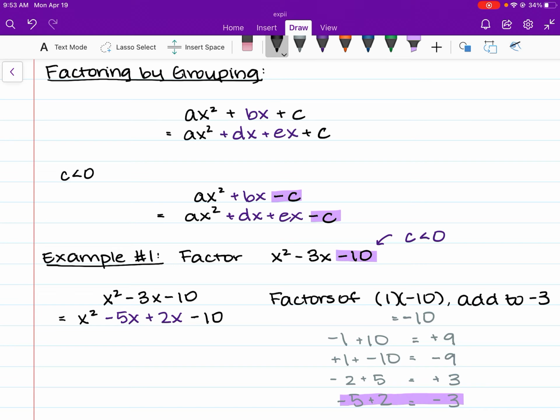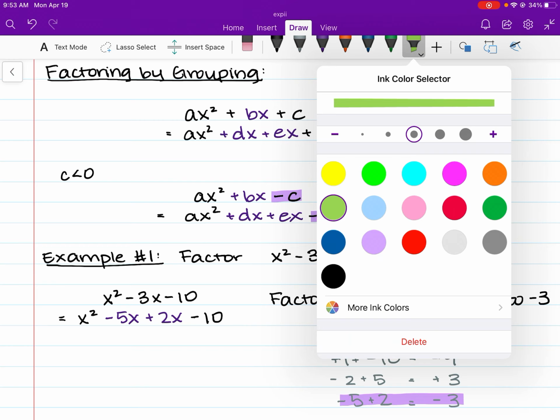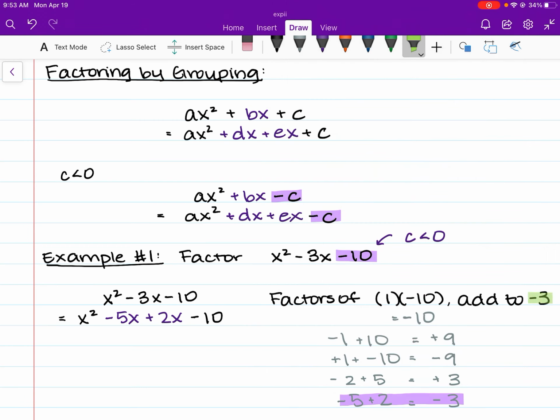What did we do that was different here? How is this different from every other type of quadratic that we have tried to solve? The difference is that we were looking for, I'm going to highlight it for you, this negative 3. Before, c used to be positive. So the values we were looking for here were positive values. But here, in this example, the factors we're looking for need to sum to a negative value. So it's a small change, but it's an important change.